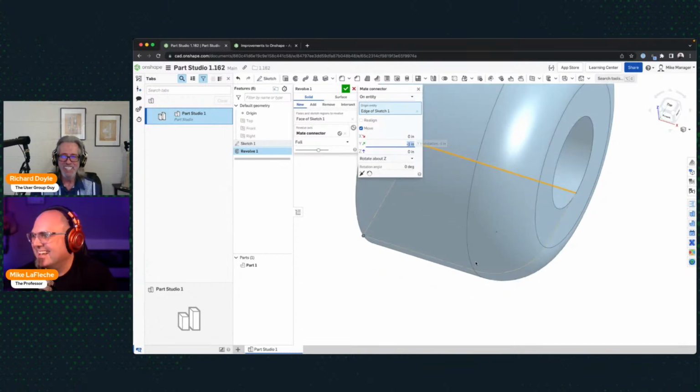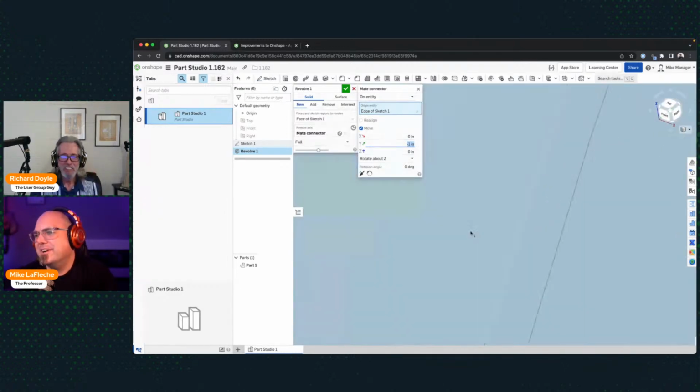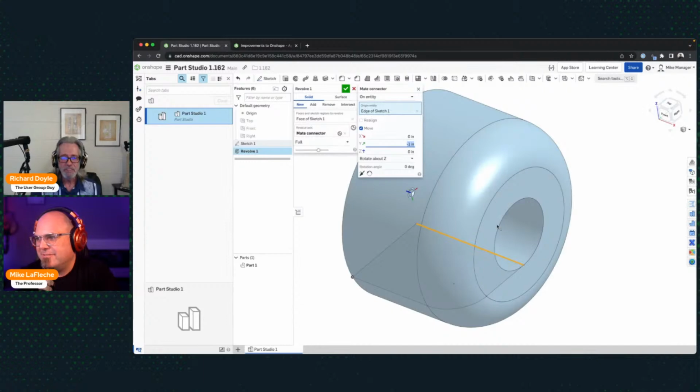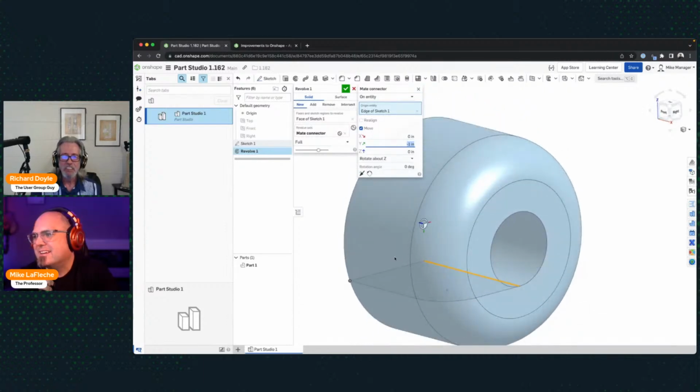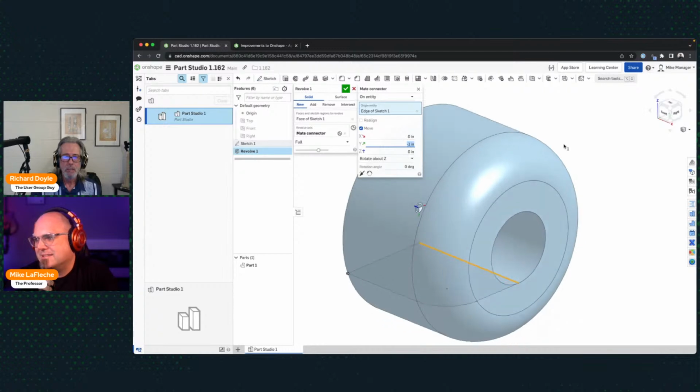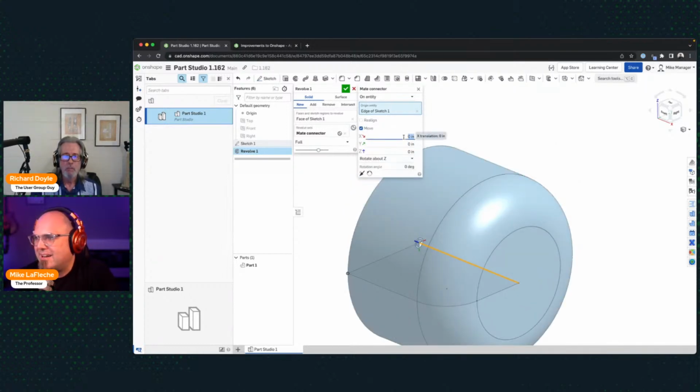What I'm trying to show here, and not doing a fantastic job, but you see what I did there? In the middle of my revolve, I shift W into revolve. I picked what I wanted to revolve. We don't need a special axis to revolve about, but you can actually turn on this implicit mate connector and move where that axis should be coming from on the fly, right?